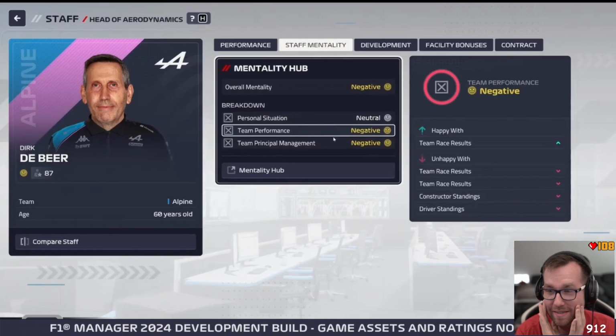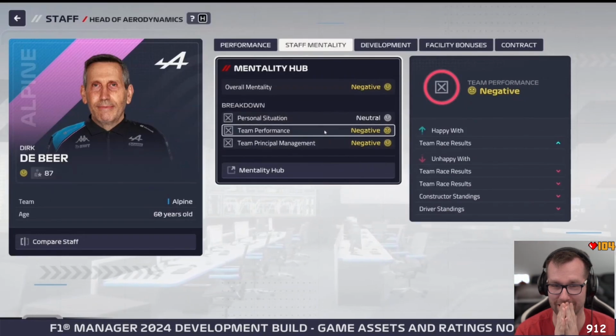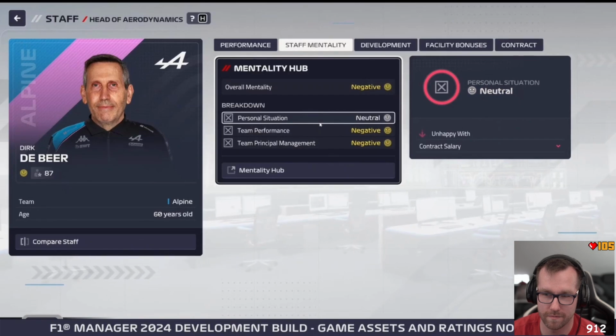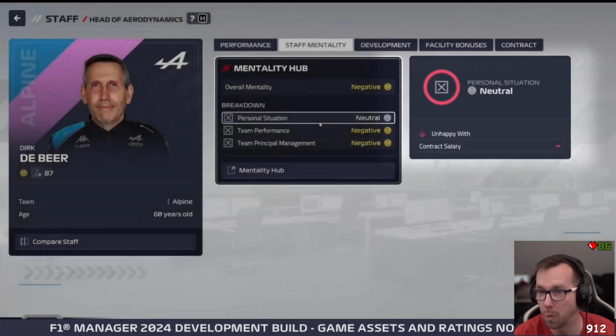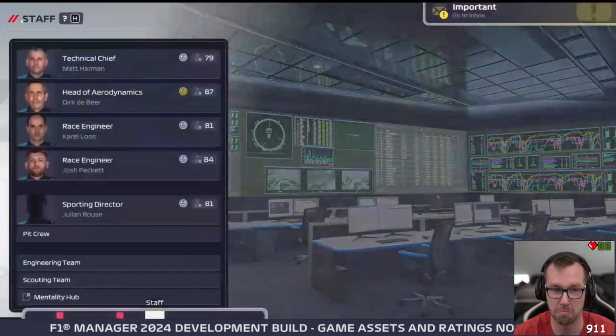And you'll be able to see all of this in the new mentality hub as well, so you get a snapshot of what's going on within your entire team. If your staff are feeling positive or negative, that will be reflected in their performance as well. So as you say, designing car parts, building car parts will be impacted by their mentality.